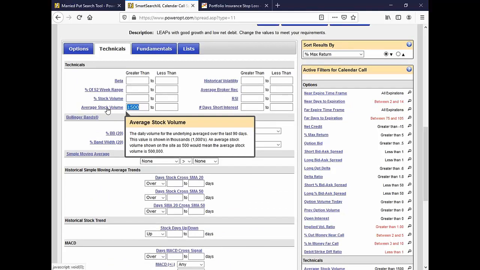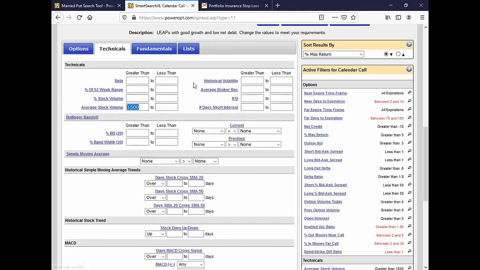This is measured in thousands. You could screen by just the stock volatility. I might want to see stocks that are currently in an uptrend, and these are all the same filters. This field for stock technicals and stock fundamentals is the same in every strategy. You have the same criteria in every strategy. What changes typically is just the options criteria, because there's different things I want to look for when I'm buying a call or buying a put as opposed to doing a spread of 2 legs or a spread of 4 legs like the iron condor or the butterfly Frank mentioned a little while ago.